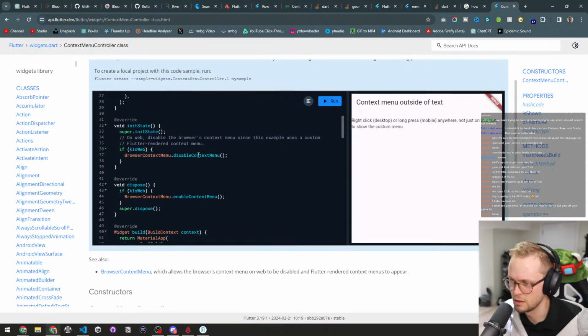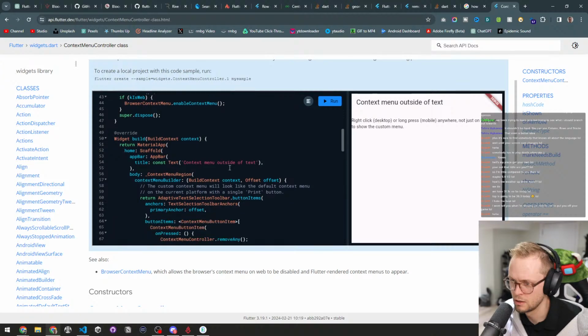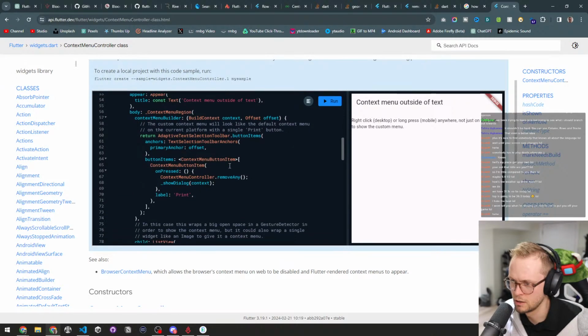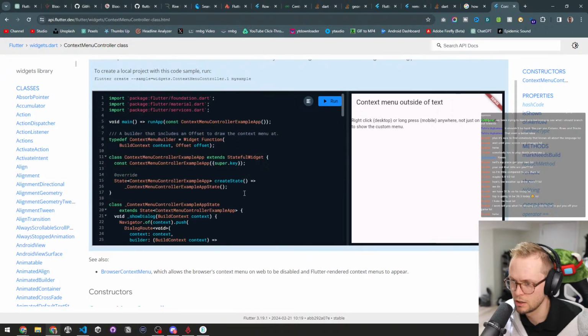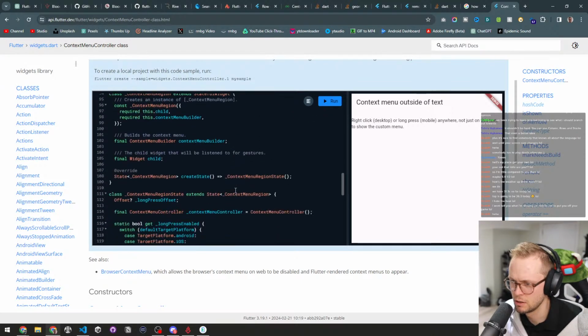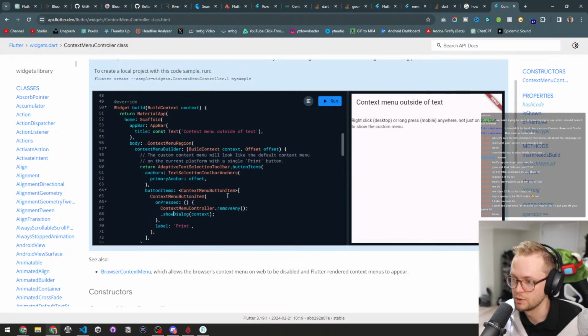Init state. On pressed. Show dialog. What? Wow, there's a lot of code here for what I assumed would be kind of simple.